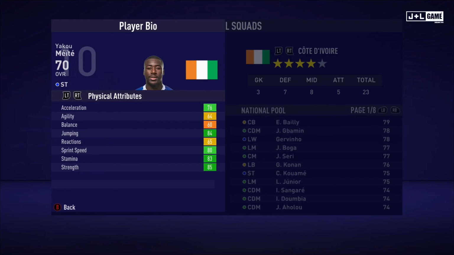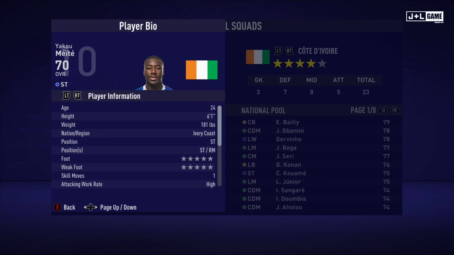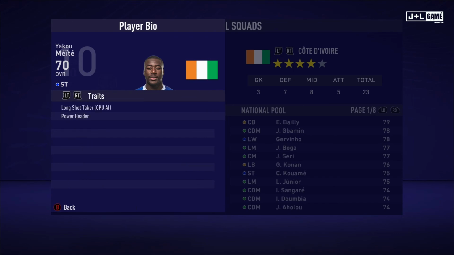And last we have Yaku Mait, or Maete. I have no idea how to pronounce that one. Physical attributes are pretty well rounded. He's got a lot of green. Mental attributes mixed here. And his skill attributes are also looking mixed. His player information and his traits, 2 traits being available.